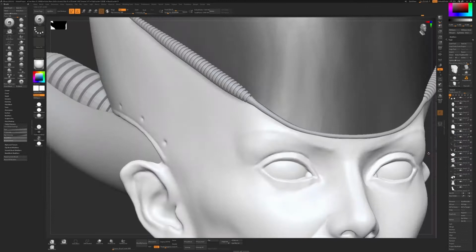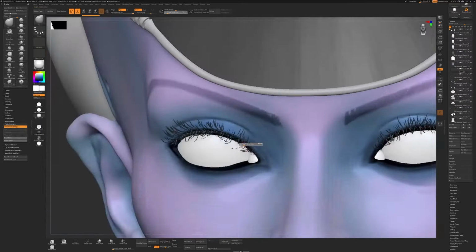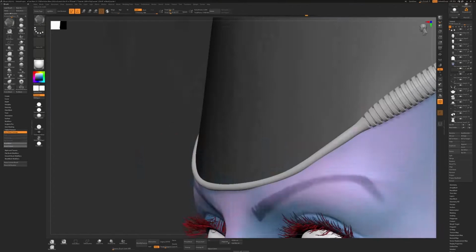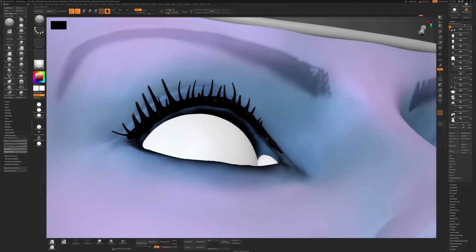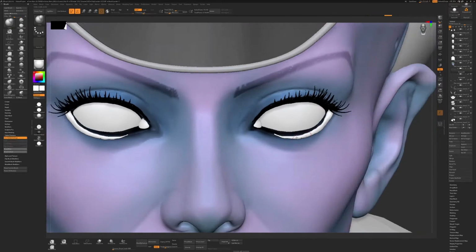At first I tried to create eyelashes using fiber mesh, but I found it really unruly. Frankly, I don't really know how to do it. I've never done it before. And I didn't like the result. It was too chunky. So in the end, I went a more stylistic route and just created geometry using the snake hook brush with Sculptris Pro to pull out the eyelashes instead. And I actually like the result a lot more. From a distance, it looks good.